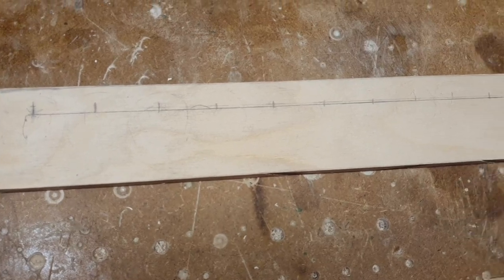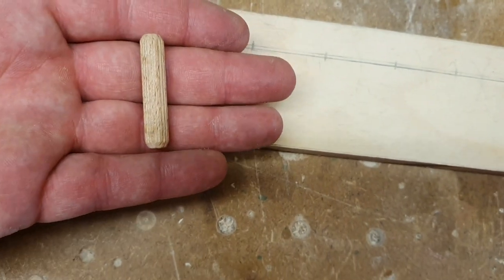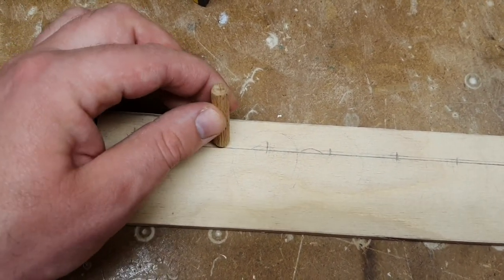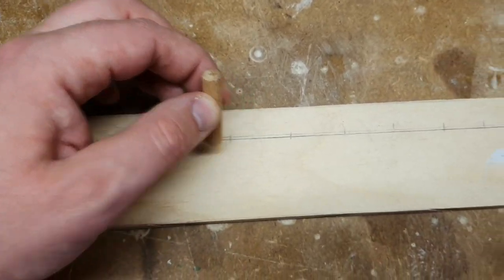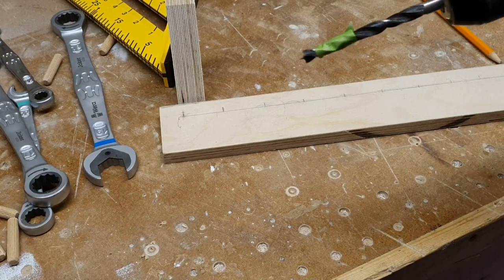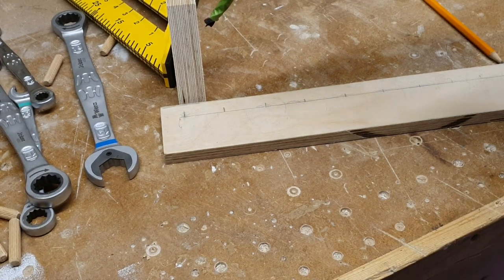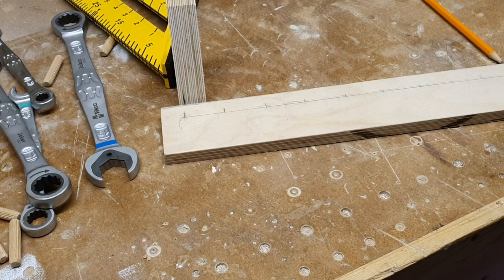I marked out this piece for hanging the spanners. I'm going to use some M8 dowels - beach wood I think - from 19 down to 10, and then after that I have a few smaller M6 size dowels. I taped up the drill bit so I know how far to drill into the piece of plywood. I just want to keep an eye on this piece of wood that I cut with an angle on it - I think it's about 10 degrees.